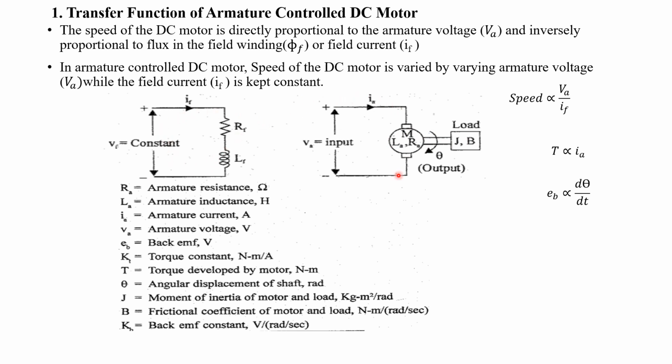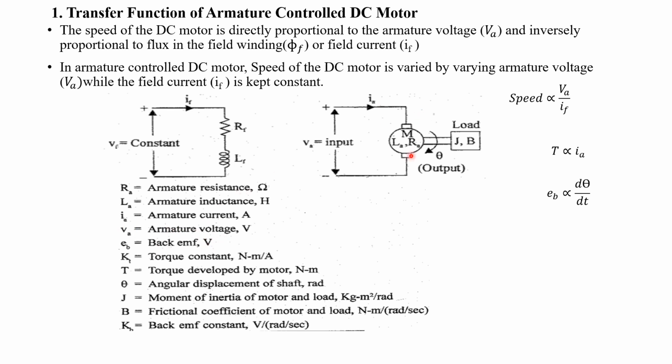We are concentrating only on this armature section. For the analysis we have to explain each and every term used in this armature. So listen here, what is RA? RA is nothing but armature resistance, that is represented here inside the motor. LA will be the armature inductor. You have to write the unit also. Then what is IA? IA will be the armature current. Then what is VA? VA is the armature voltage.